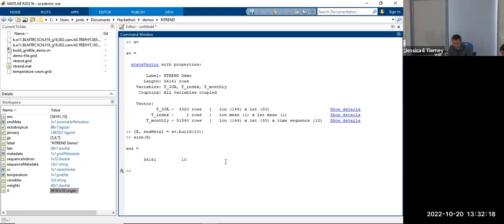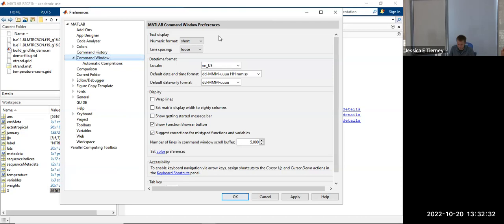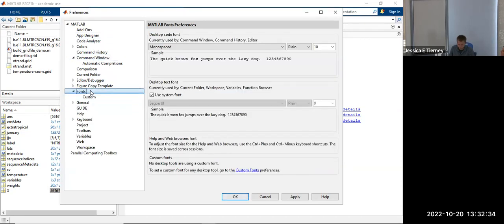Is this font big enough? I don't think you ever increased the command window size, and I just figured out how to do it. You just go up to MATLAB, to preferences, it's pretty straightforward. So font, and then you can move it up to like 14 or something.